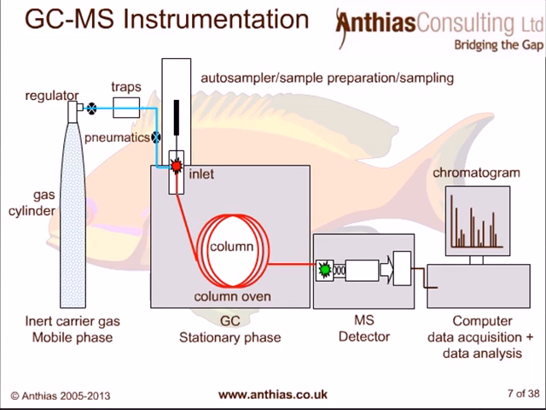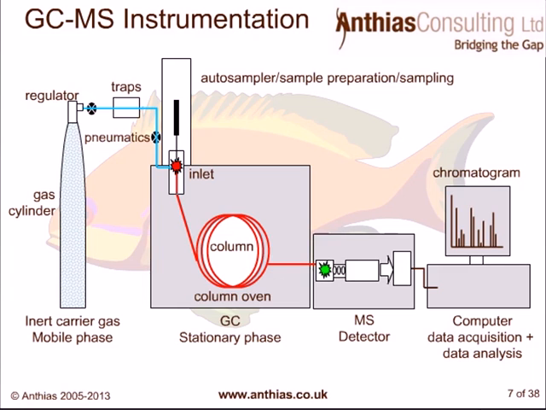And I tend to find that when you are developing a method for long-term use where it's going to run hundreds, if not thousands of samples over time, then you need to be spending an equal amount of time optimizing your data analysis parameters as you do the rest of your GCMS method. Because if you want to get your integration and quantitation as automated as possible, then you need to spend time optimizing those parameters. Quite often nowadays, you can spend far more time analyzing your data than you do actually preparing and analyzing your sample on your GCMS instrument.